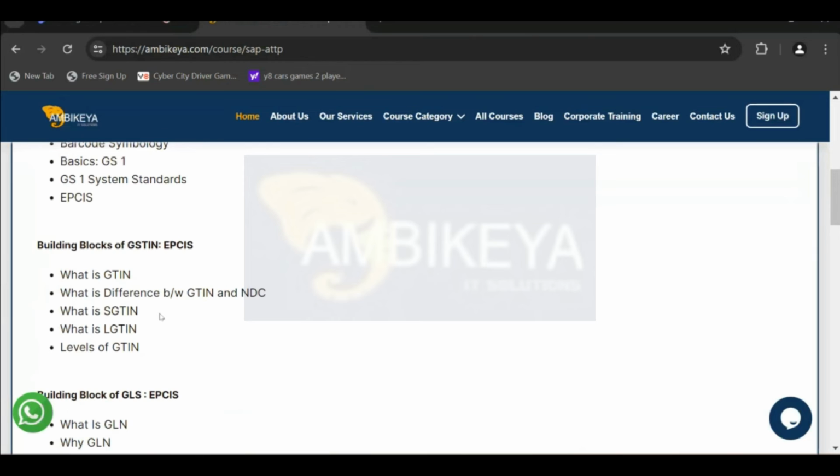You said you will be showing me later on when you go over APCS on the URN format and SGTIN. Okay, fine. What is LGTIN? I haven't come across LGTIN. Can you just give me an idea? LGTIN is nothing but a lot level GTIN. Oh, okay. I see.